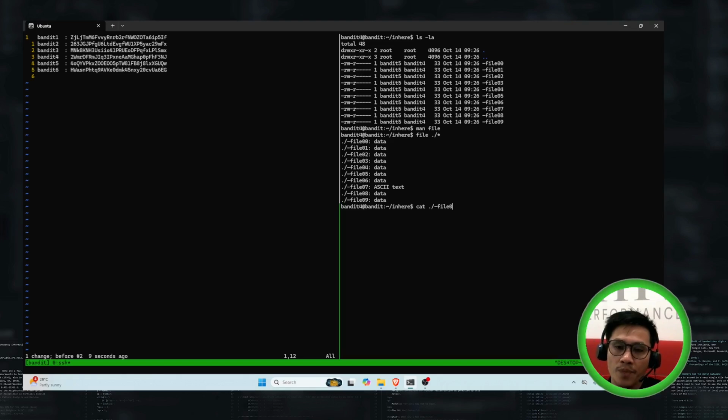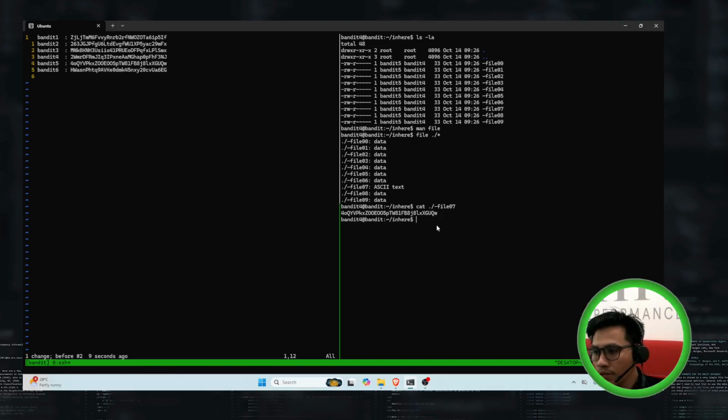That's the proper way to access it. So you can see the output here, this is the password that we have been looking for. I'm going to copy this, but of course I already copied it on the left side of my terminal, and we can proceed to the next level.